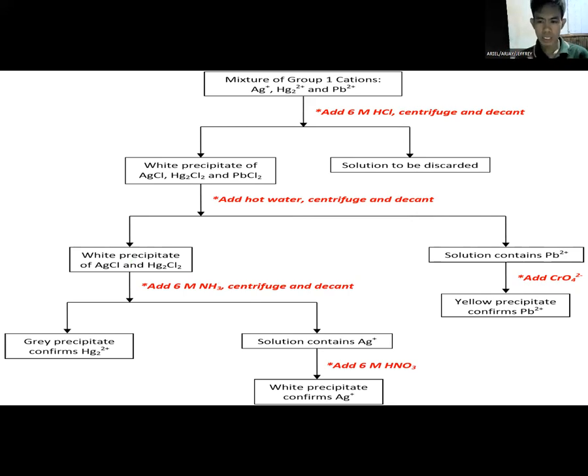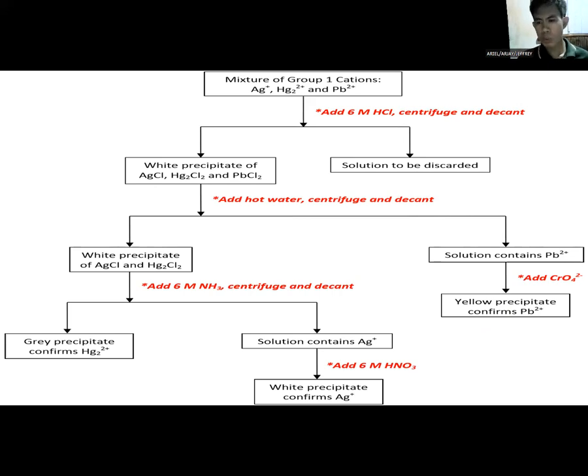When we add that substance, the chromate will react with the lead as mentioned, and the resulting solution is a yellow precipitate, which contains the lead. And that proves that there really is lead in that solution when we see a yellow precipitate.